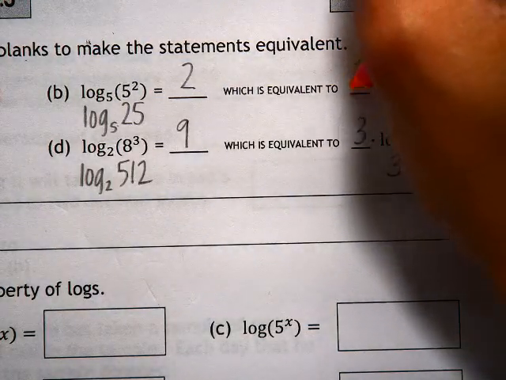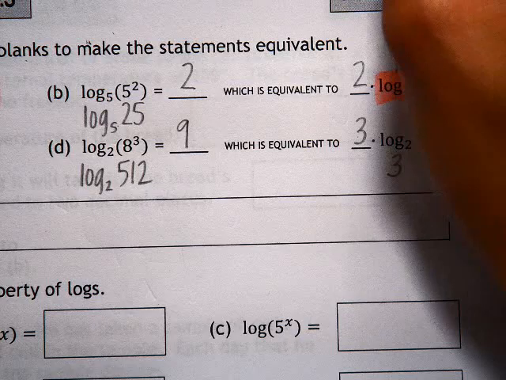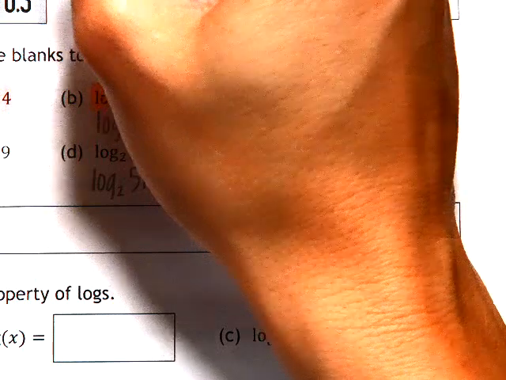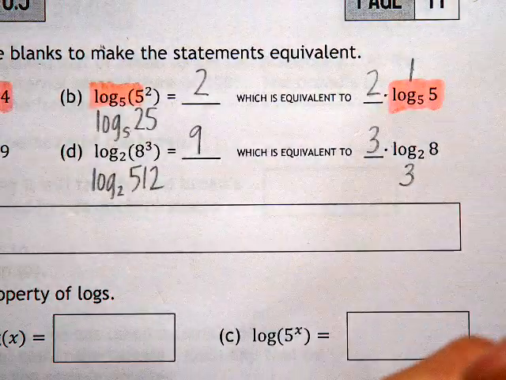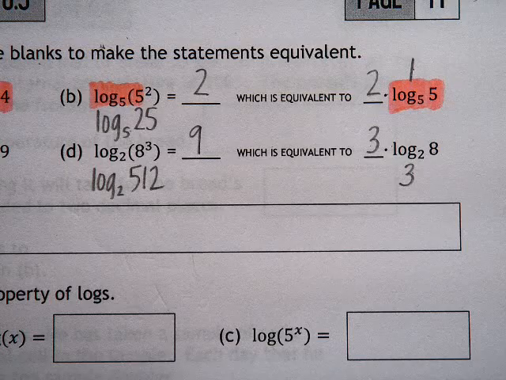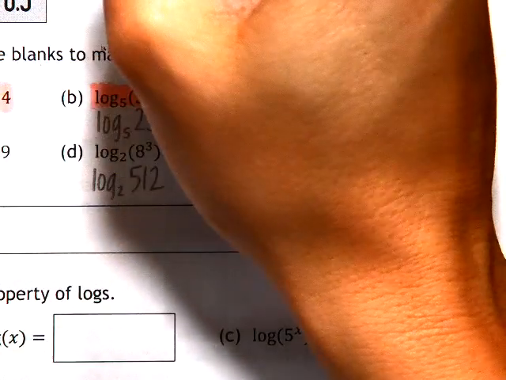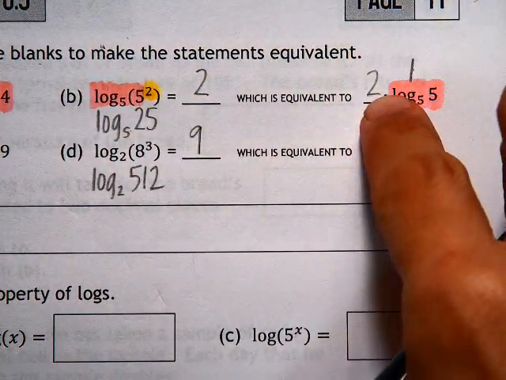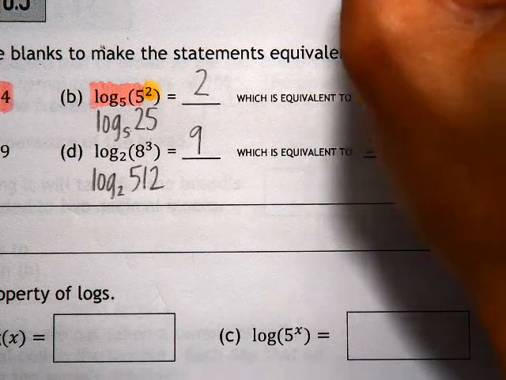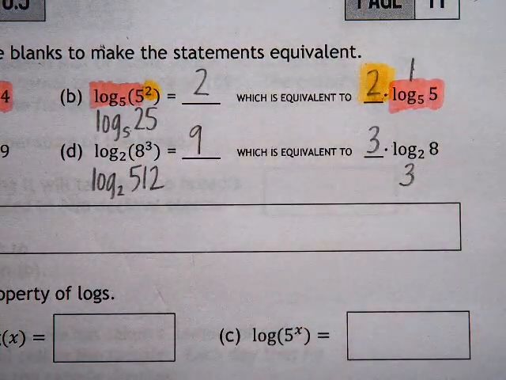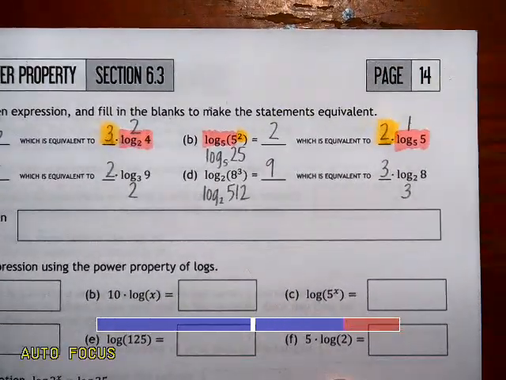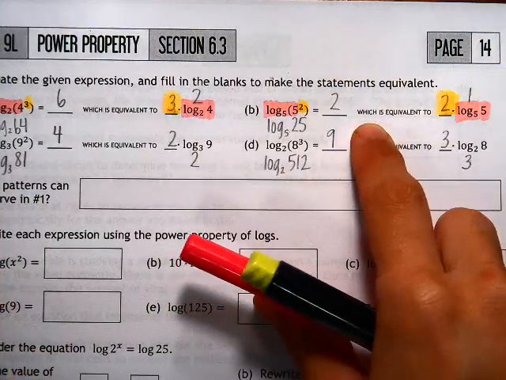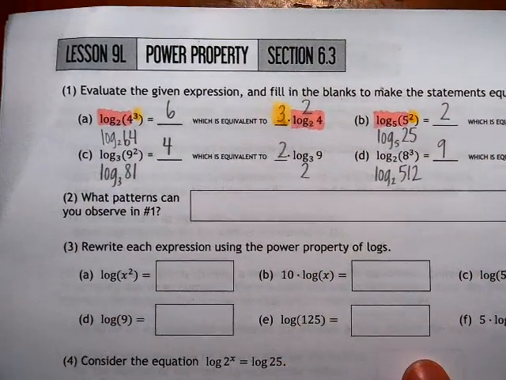When I read the right-hand side, I said 2 times log base 5 of 5. When I said the left-hand side, I said log base 5 of 5 squared. Log base 5 of 5 appears in both of those statements. And think about what's left. The only thing I didn't highlight here was this little power of 2, which, not coincidentally, is the same number that was in the blank on the right-hand side. So once again, I'm seeing a completely consistent pattern, and it seems as though that pattern has worked for 2 problems in a row. Let's see if that pattern holds up in question letter C.